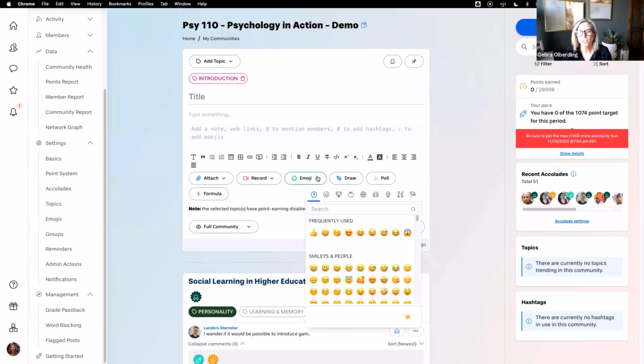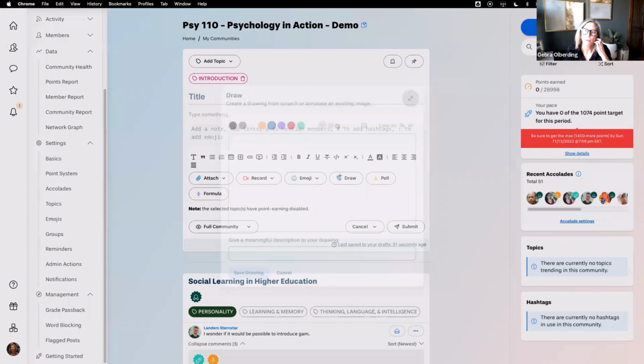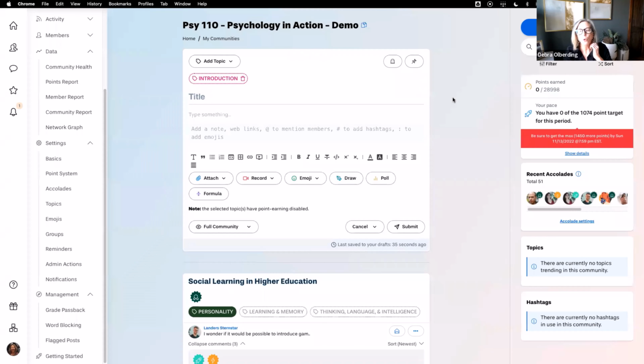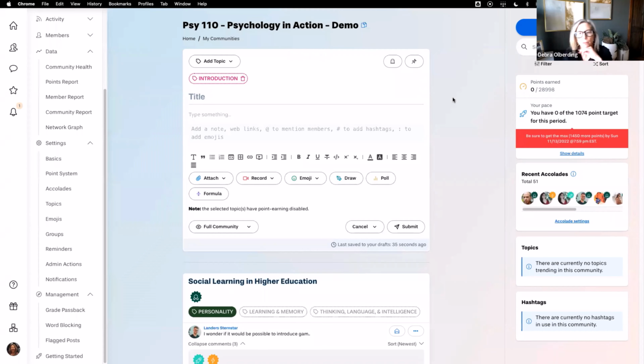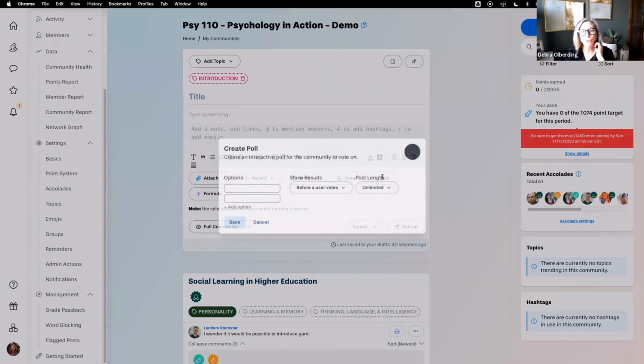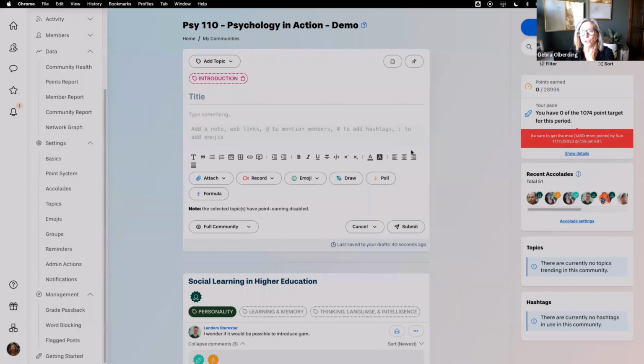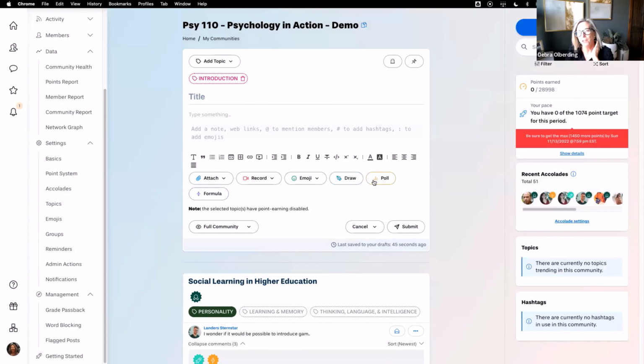There are a lot of emojis. You can draw on the whiteboard feature or on an annotated picture if you'd like to. The poll is right here. That is for you or the students. Formula. We've had some interesting uses of the poll, especially in statistics class, which I would have never thought of, but using the poll to get a pulse on the community and then carrying that over to the content of statistics, which is about all I know about statistics. So I won't try to dive deeper into that.